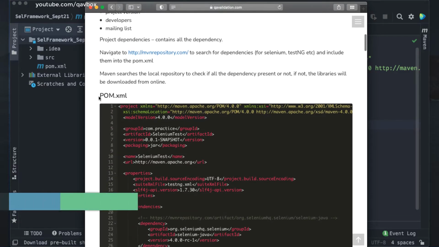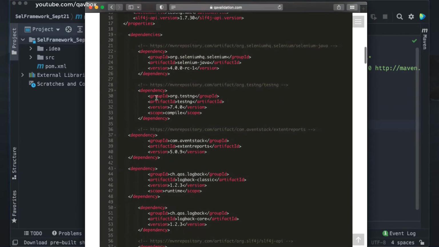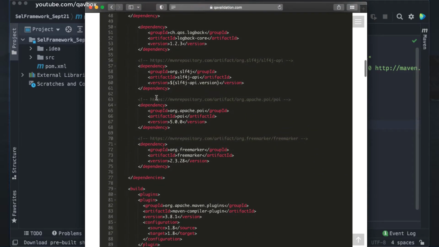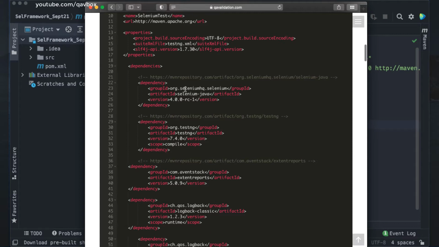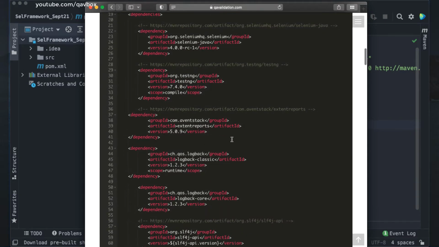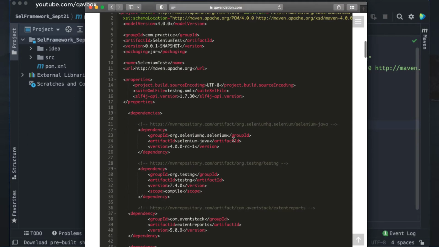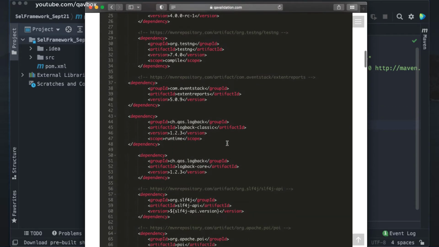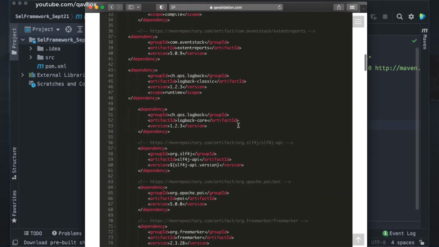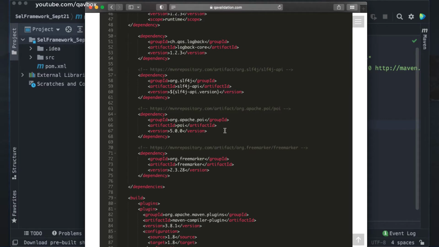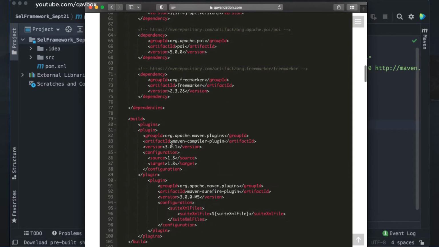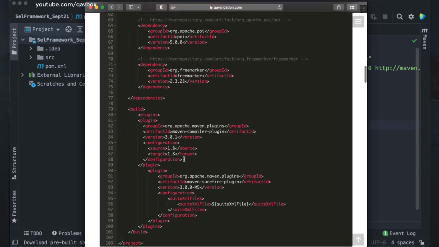For instance, let's say that you are working with Selenium. Then you can just copy and paste these pom.xml dependencies. I have captured Selenium Java, TestNG, and then the Extent Reports latest version. I keep trying to update to the latest libraries. If you are not sure, you can search this particular artifact ID in the Maven repository and you will get the latest one. Then there are a couple of Logback ones, and POI for Excel sheet reading, and then the Maven compiler plugin. This is for compiling only, compiling with respect to a specific JDK.